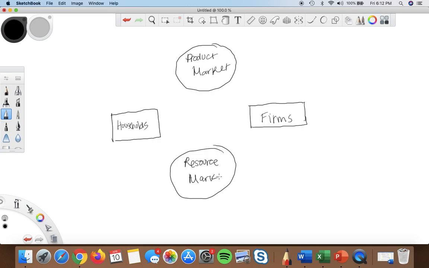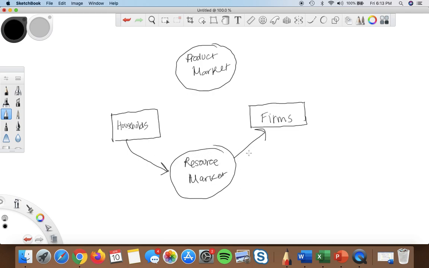So the really important part, and you can draw either the resource market up here and the product market down here. You could flip these rectangles. It doesn't really matter. What's really important is that you get the arrows going the right direction. So you want an arrow going from the household to the resource market and then to the firm. Because what that represents is households are the ones who hold our resources. So if households are just individuals, when they bring a resource to the resource market to sell, a really good example of this is labor, right? Me as a household, if I'm going to bring anything to a firm, I'm going to offer my time, my energy, my skills, my labor.